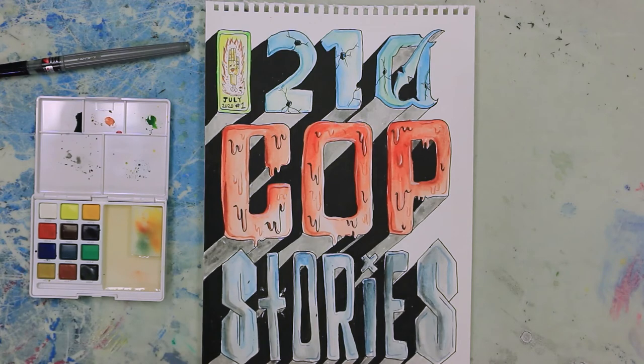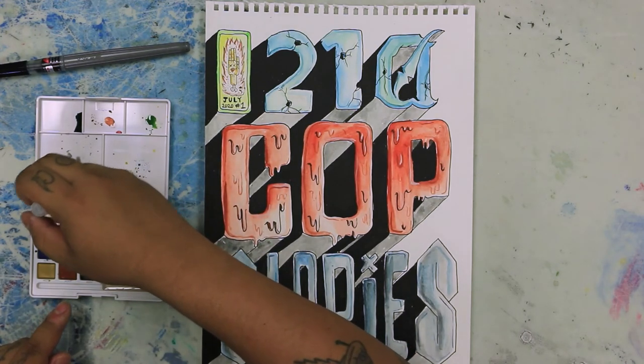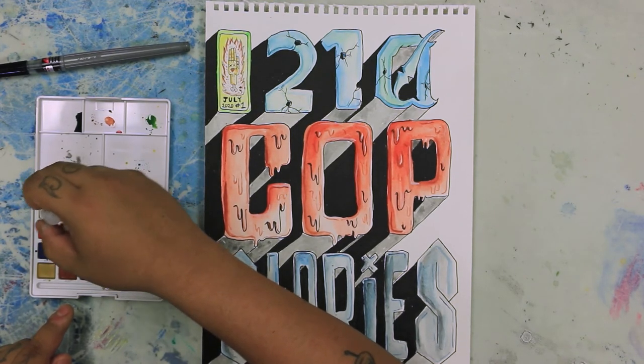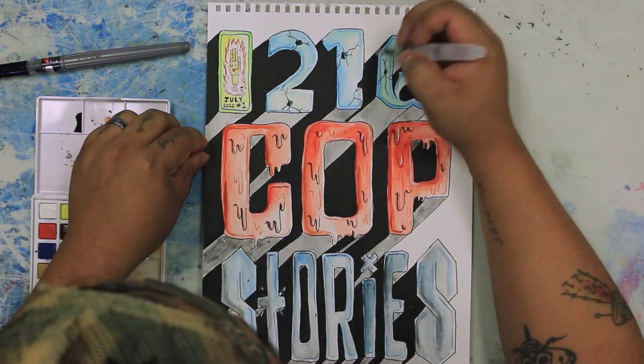But I think what I want to try to see is, I like the way the white looked on the super high pigmented red parts. So I want to see what this white looks like on top of it. Let's see if I won't drag too much of this black with it. Let's see.